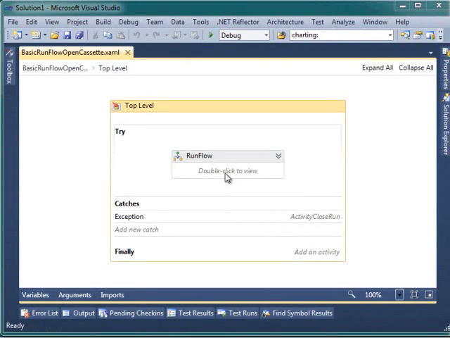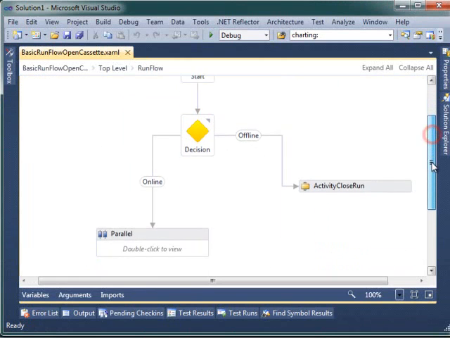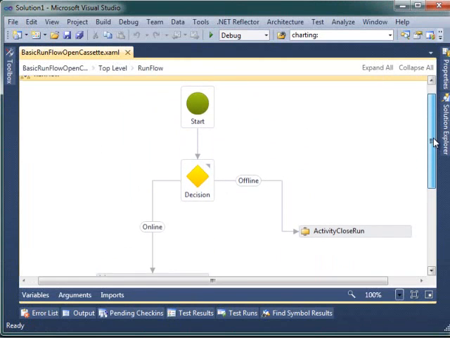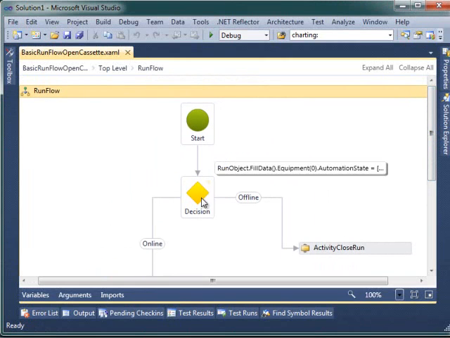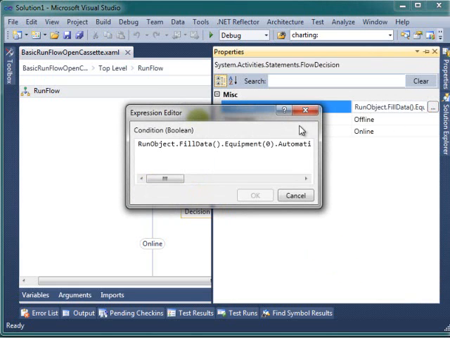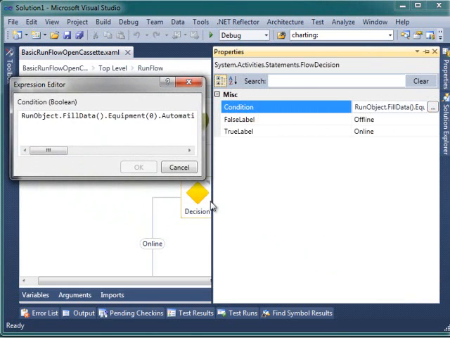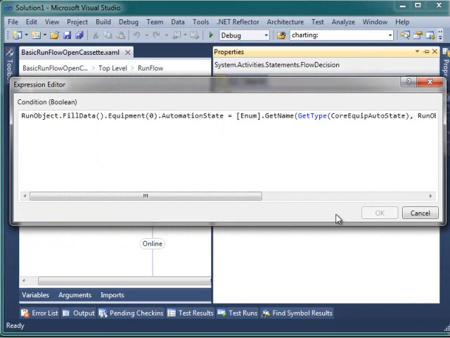At this level within the flowchart there is a simple decision to see if the equipment is online or not. If not, the run is completed. Runs are only valid, in this template scenario, when the equipment is connected and initialized. The decision node has a condition, which must be provided declaratively, using Visual Basic Expression syntax. The Expression Builder editor provides full IntelliSense support for the run object.